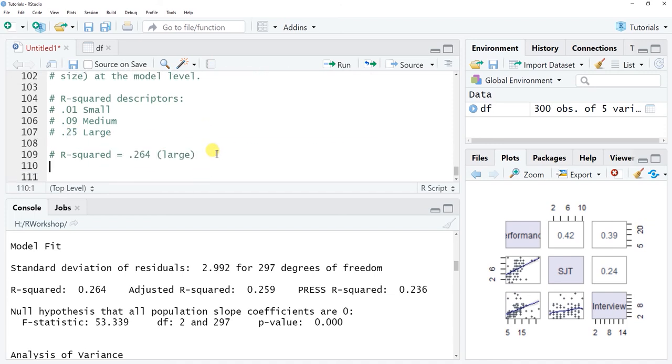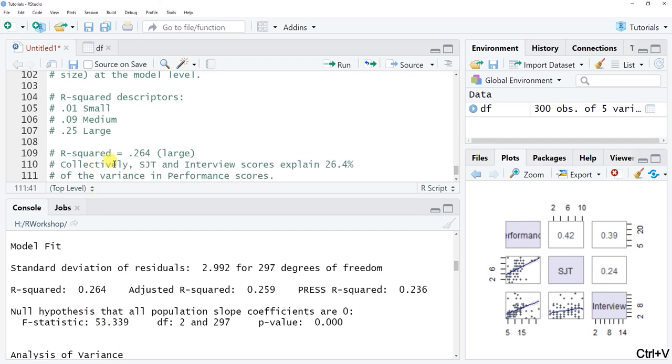And so what's another way we can explain this? Well, R squared, you can think of it, as I mentioned above, as the percentage of variance explained. And so we could say collectively, the SJT and interview scores explain 26.4% of the variance in performance scores. So performance, again, being your outcome variable. And so all I did here was convert the proportion of 0.264 to a percentage of 26.4% by just multiplying it by 100.